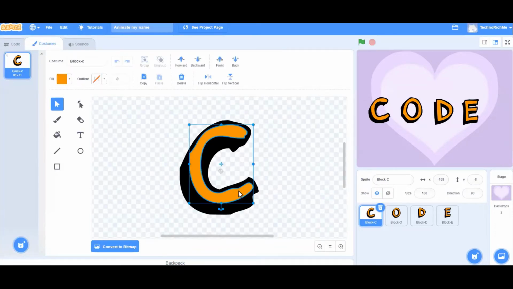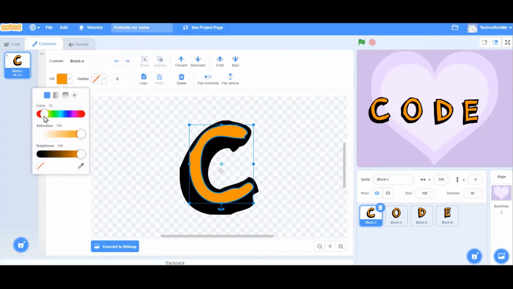If you want to change the color of this C, you don't want to keep everything orange. You want to put some colors in it. So go to fill, pick a color that you would like to give it. So yes, this color looks good to me. You can also select the saturation as you wish, and you can also adjust the brightness.